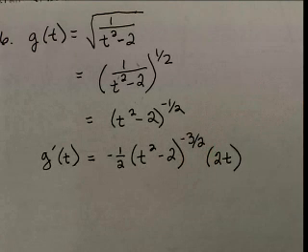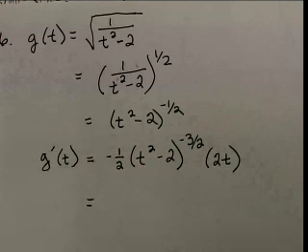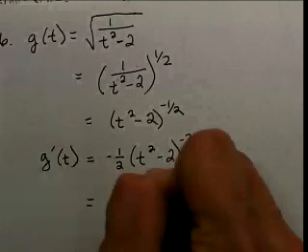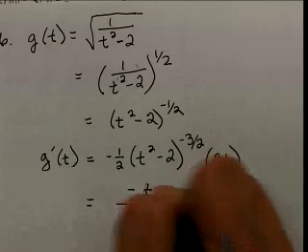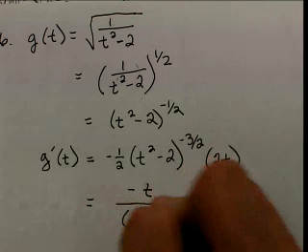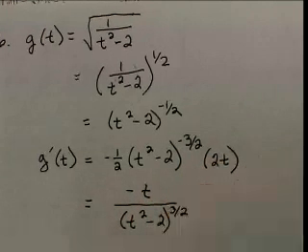If you left that, most definitely I would count off. That's not how you need to leave your answer. How does it simplify, Miss Chastity? Yes? I'm going to go ahead and do that in one step just so I don't have to rewrite it again, but you're absolutely right. The -1/2 times 2t is -t. The binomial to a negative exponent will come downstairs with a positive exponent.